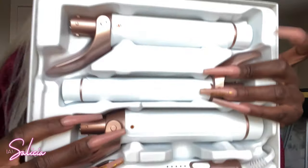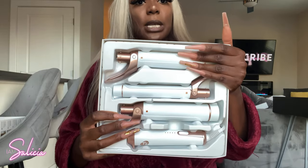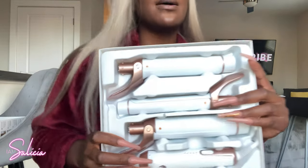I am probably gonna use this one right now. Although, I'm going to use this one because I know my curls are going to drop and I kind of do want them to drop. I'm not really sure. I really am scared to curl my hair right now because I hate curling my own hair. I feel like when you curl your own hair, it never comes out how it should. And I'm going to be real disappointed, real upset. I think I'm going to use the 1 and the 4 to get the look that I want. But yeah, I'm excited to use this.